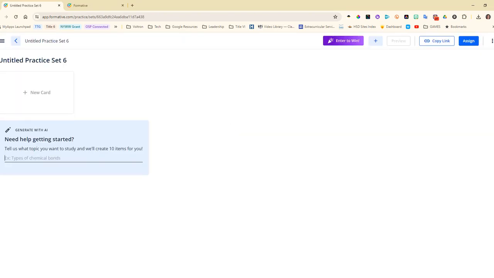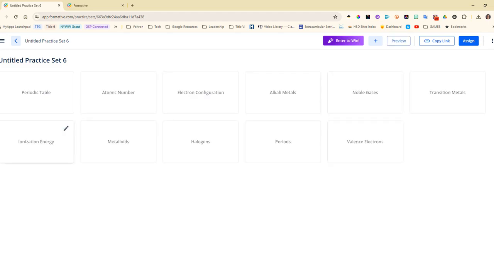And my topic today is periodic table elements, just to see what pops up. I might need to have a little bit more direction in that in the future. After it generates them, here are the different connections. They're like flashcards or matching. You can go and save this or create a title for this so it can save in your practice sets section of your formatives.